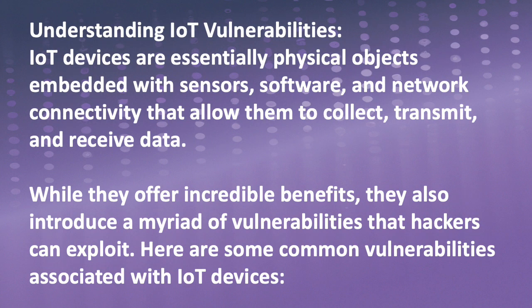Understanding IoT vulnerabilities. IoT devices are essentially physical objects embedded with sensors, software, and network connectivity that allow them to collect, transmit, and receive data. While they offer incredible benefits, they also introduce a myriad of vulnerabilities that hackers can exploit. Here are some common vulnerabilities associated with IoT devices.